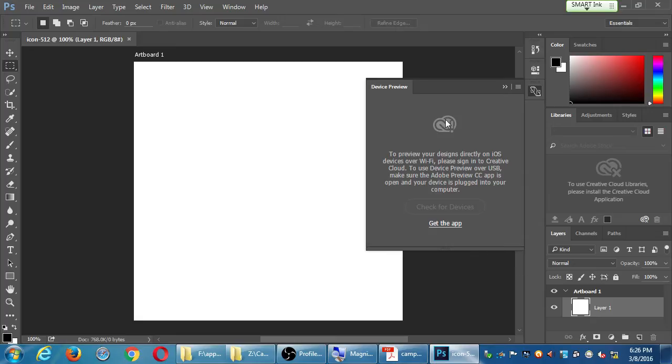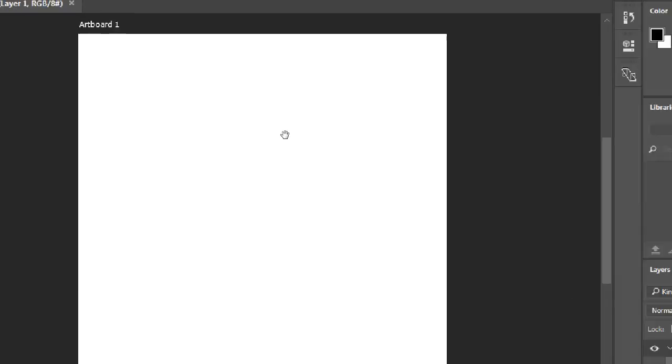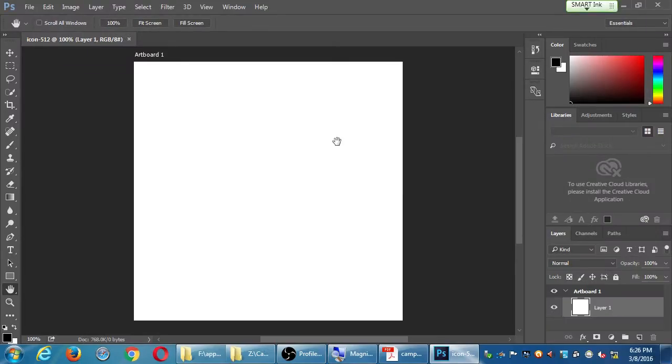We will get a graphic. Here's our artboard, which is all of our viewable area. We've got a project here. It's got a white background temporarily. We don't want that, because think about it like this.